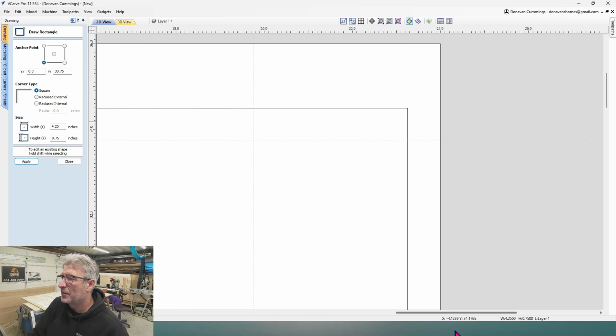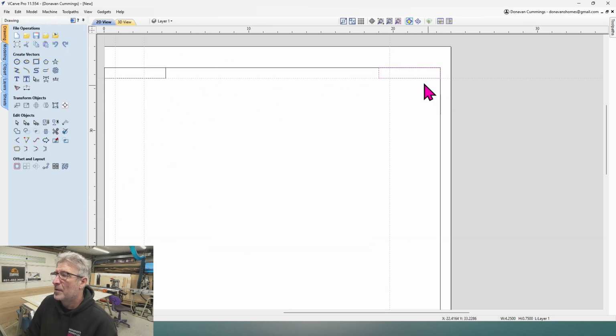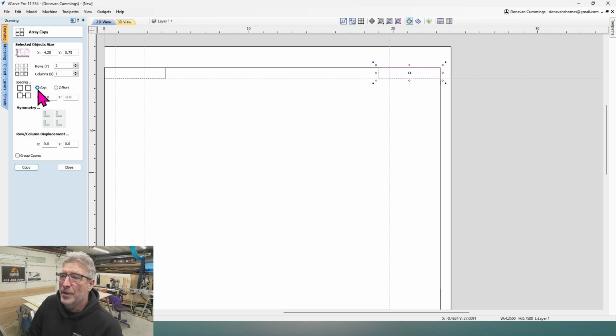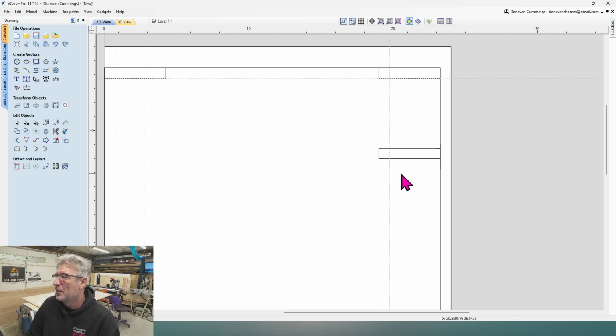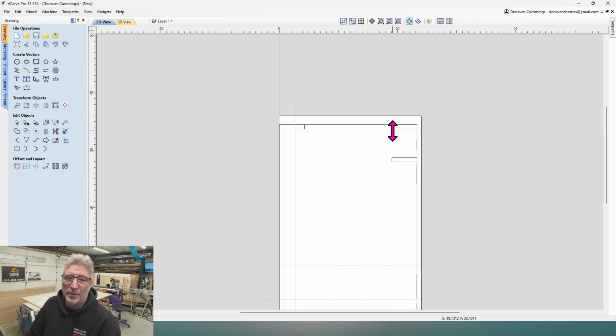Then I'm going to come all the way across to the front here, and I'm going to grab up here, drag back to 4 1/4 inches, and you can kind of see I've got the 475. There we go. We want to do a gap of 5 inches. So I want 5 inches between them, so not the offset. I want the gap. So we'll copy that. Now we're 5 inches between. So if I come in here and measure, now we're 5 inches between when I get that big. So that will be what I'd normally do for the height for a top drawer.